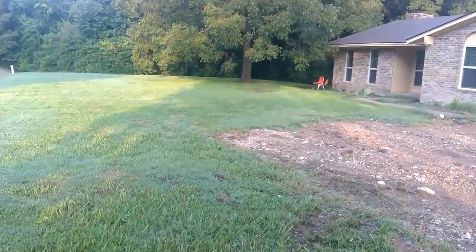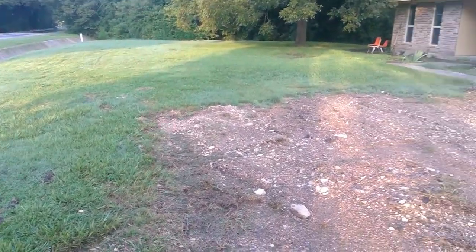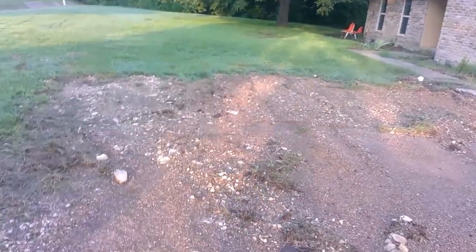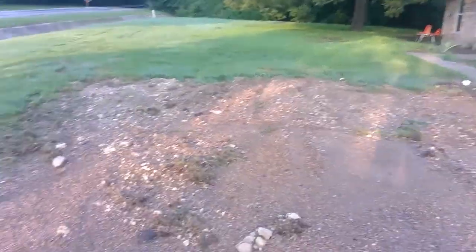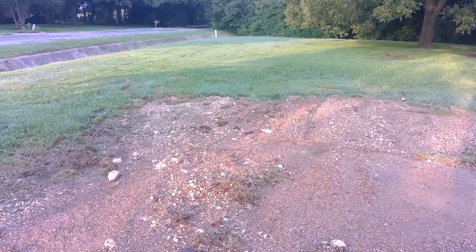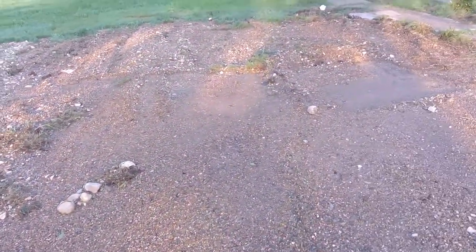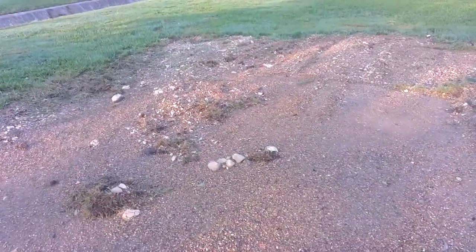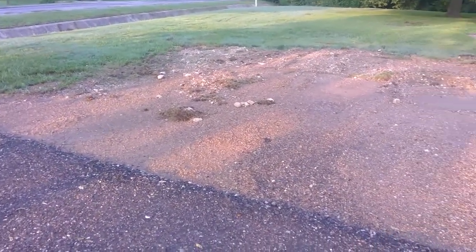I had them get rid of this. They had cement around here as a border for a parking area. I'm going to get in here and smooth this out. I had them pop all that off. I'm going to have them smooth this out. Bought some rye seed. I'm going to try to plant this. I know there's a lot of little rock in it. I can do the best I can to get rid of some of that and turn this back into a grass area. So it'll be a nice yard coming right up to the driveway. And I think that'll be a good selling point.